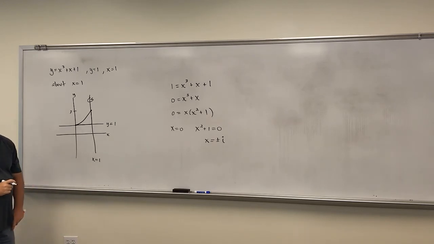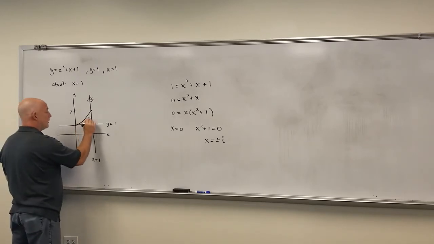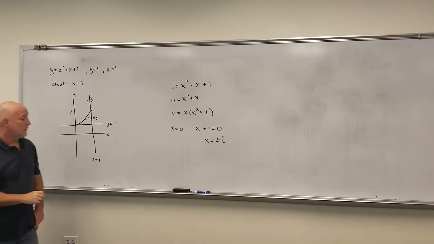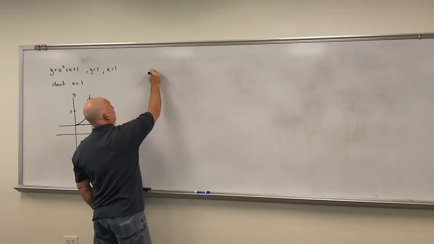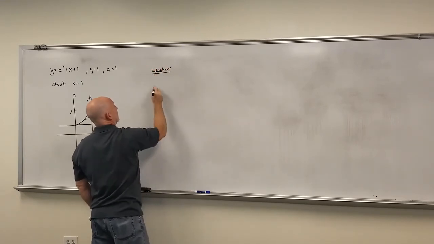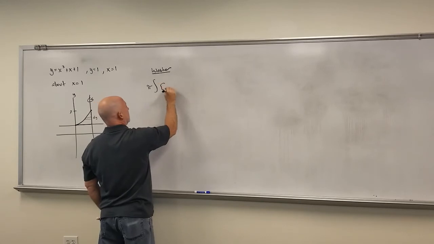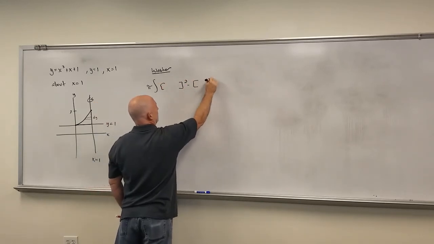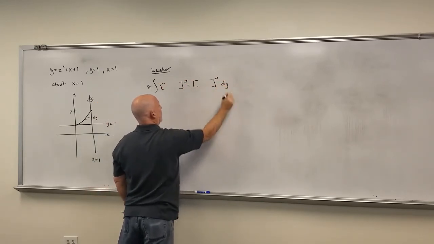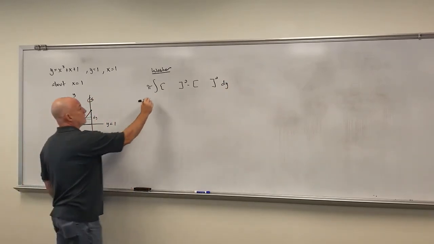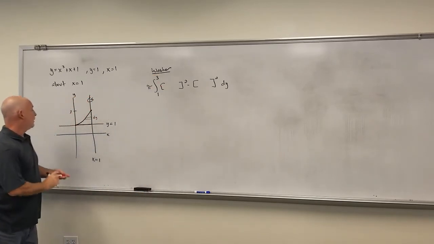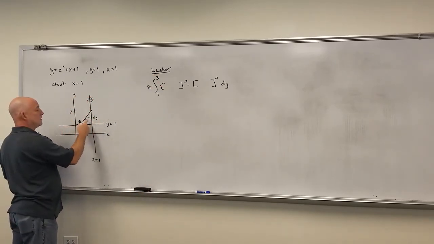All right, let's say that we wanted to do the washer method. With the washer method, our little representative rectangle would go right there. We'd have a little piece of dy. Let's take a look at this real quick. If I tried the washer method here, this would be pi times the integral of big R squared minus little r squared dy. Now we can see that y runs from 1 to 3 in this region, so we can put that in if we want. All right, big R is the distance from the axis of rotation to the inside edge.